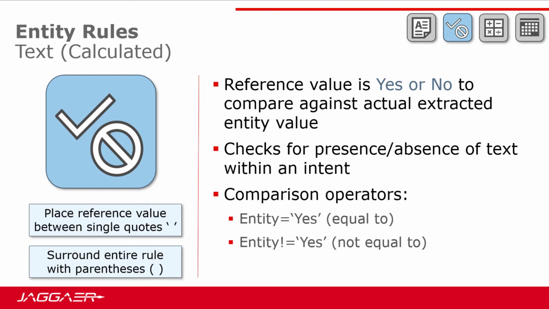You don't have to tell the system what words to look for. You can just say, essentially, if you find some language related to this entity, that should be flagged as a risk. So when the analysis is done, if the system does find something, then it will be marked as risky, and if not, then it won't. Notice that you cannot write the rules as equal to no. It has to be either yes or not equal to yes. Be sure to surround the condition with parentheses and place the reference value between single quotes, just like we saw for our previous rule type too.